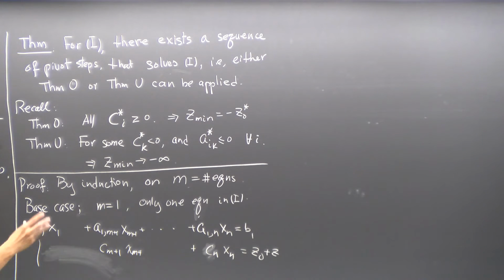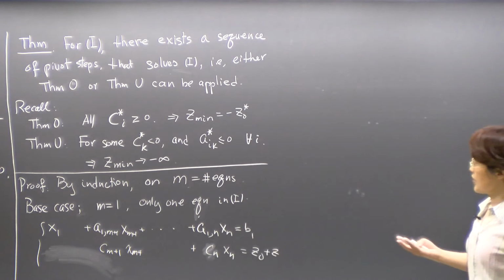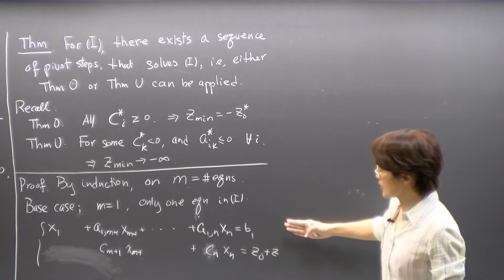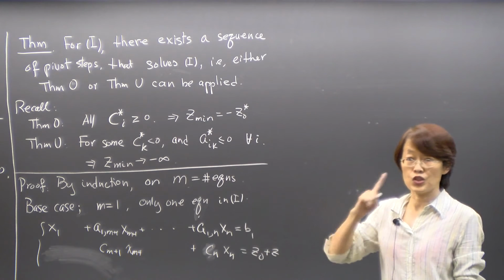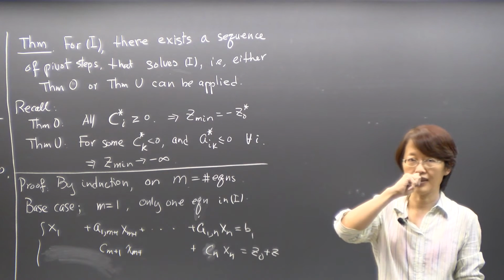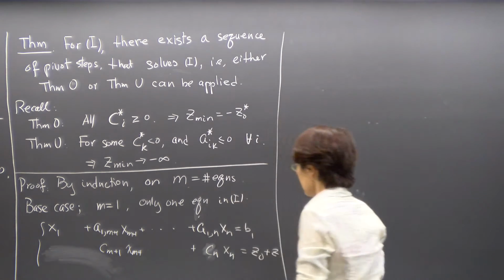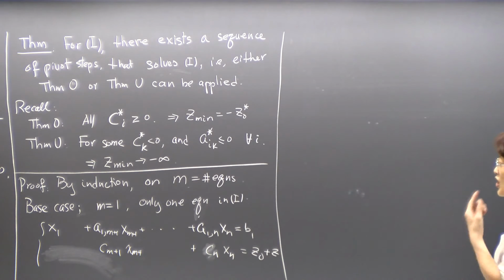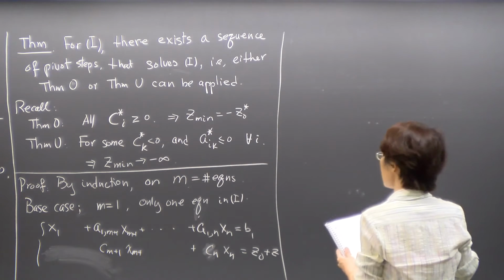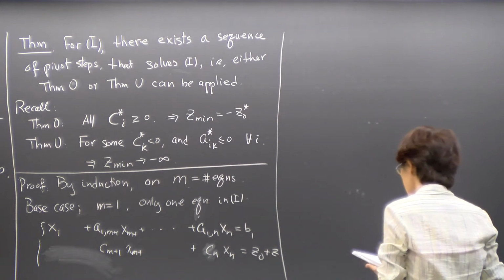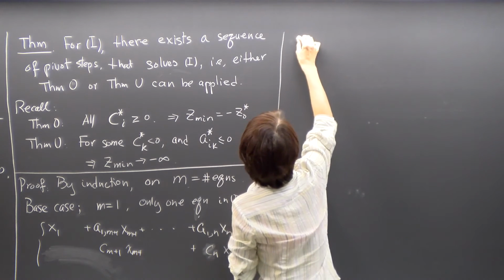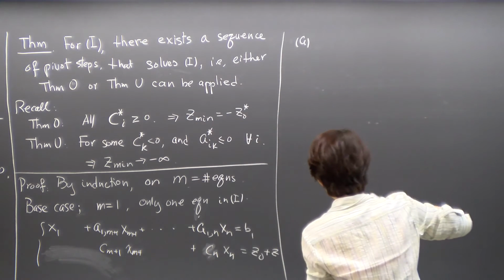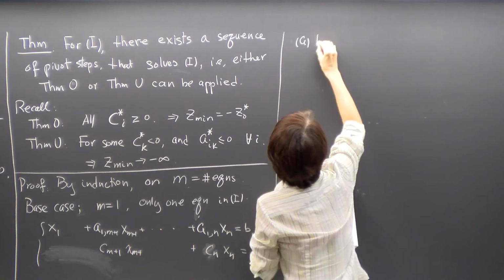I need to show that I can find a sequence, a finite number of steps of the pivoting process, that can solve this problem with just one equation as constraint. Is that clear? So I want to prove that. There are two cases, because the good case is that if it's not degenerate, then I already know I can show it. And if it's degenerate, then I have to deal with it. So we have two cases. Let's call them little a and b.